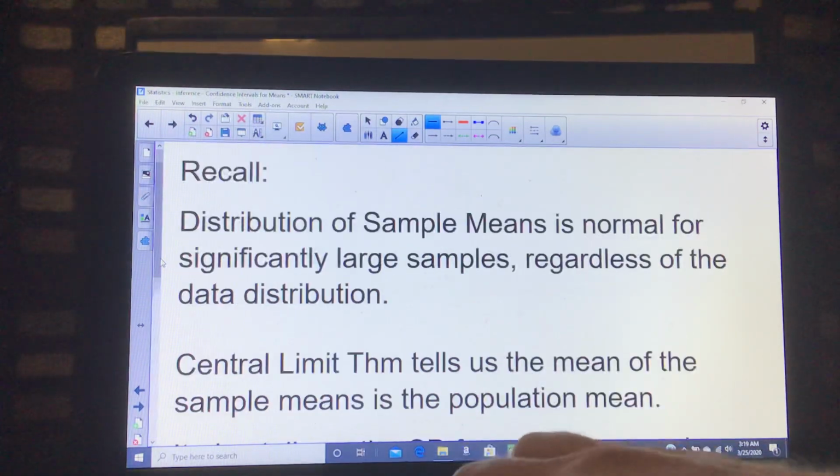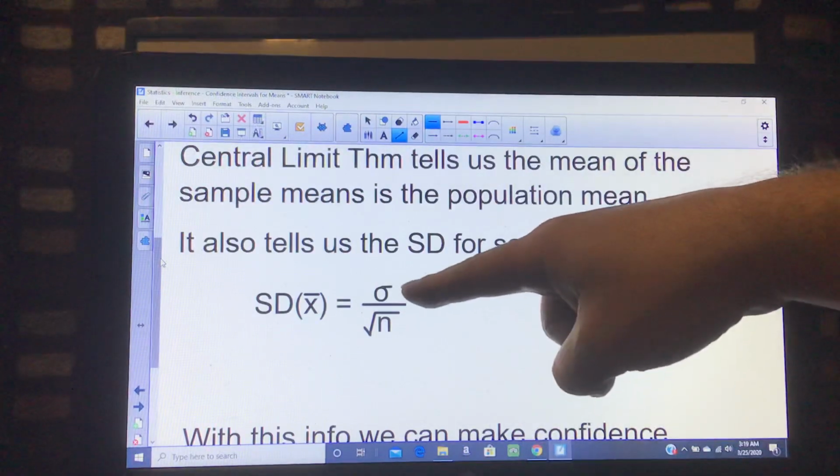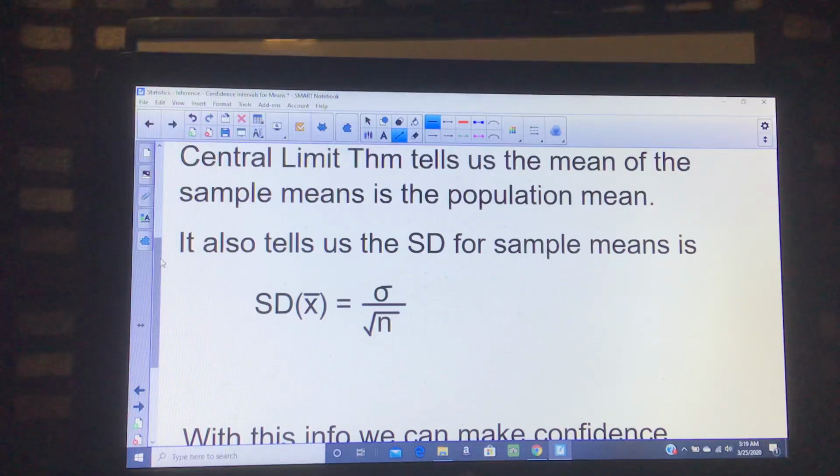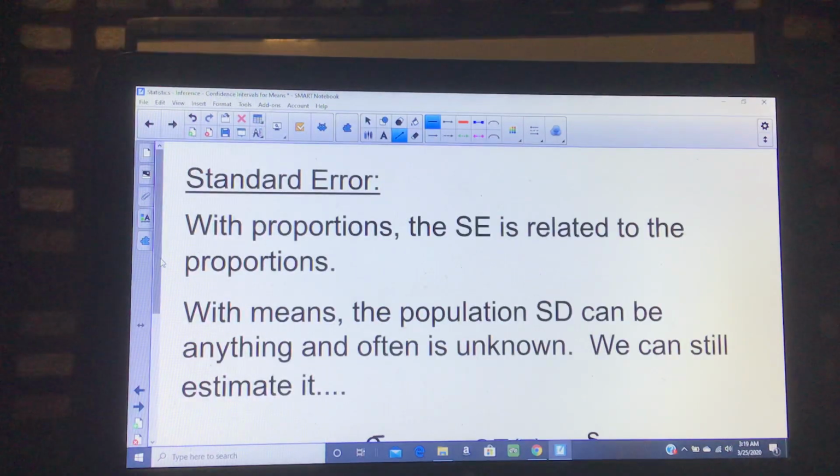The major problem we're going to run into is that in the problem, we don't have sigma. We only have a sample, and we don't have the population mean. That's what we're trying to sort of infer, and we don't have the population standard deviation either. And there's actually no way to get it. So when we go to do the standard deviation, since we don't have that sigma, we have to go with an estimate. We have to do the standard error.